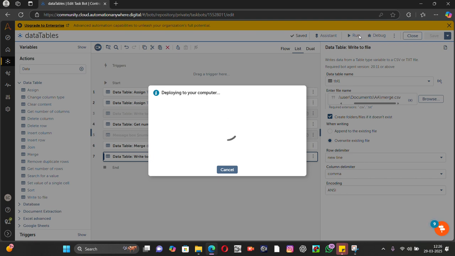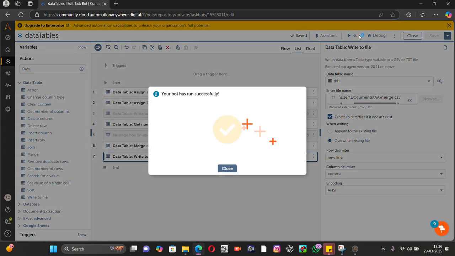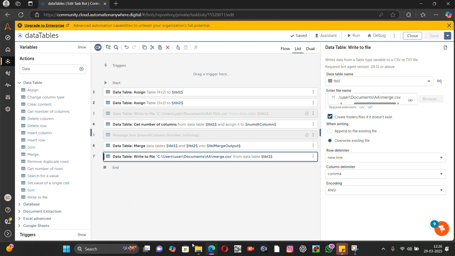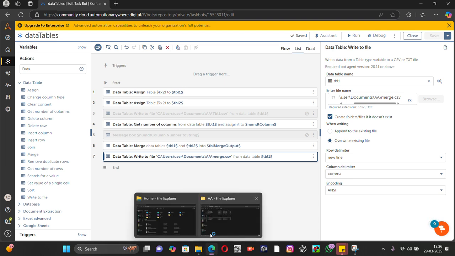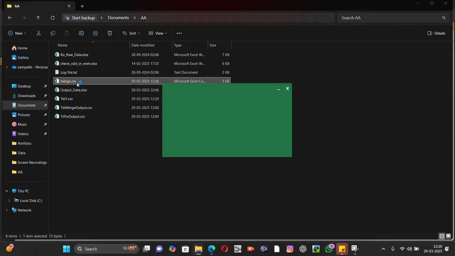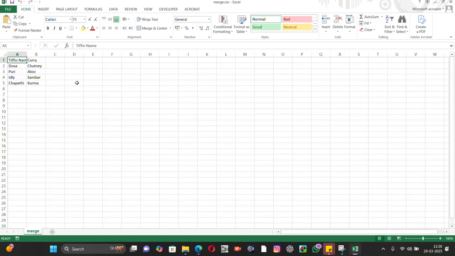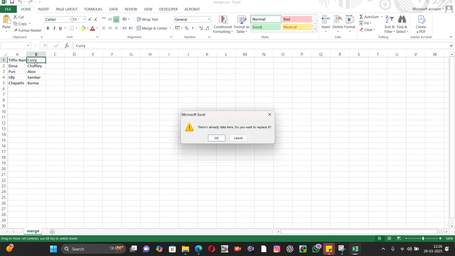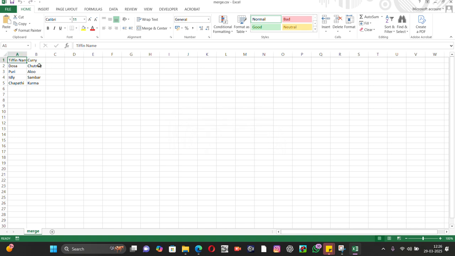See, it should not merge properly because we have non-identical column names. Let's check the data. Merge.csv. Tiffin name curry. So it took only the first data table.